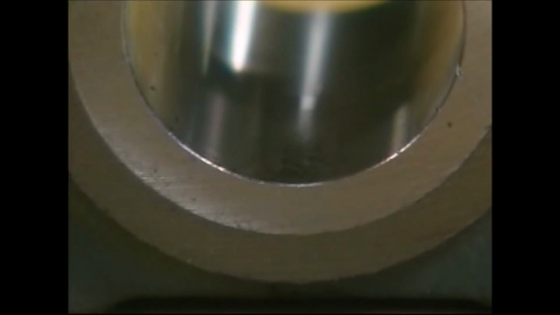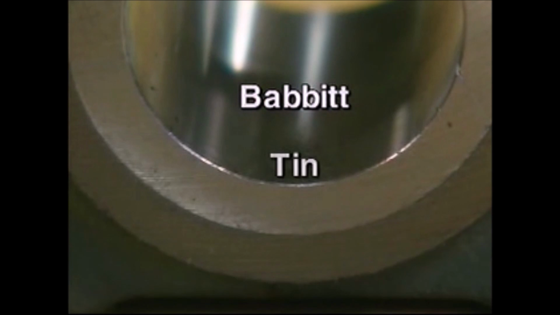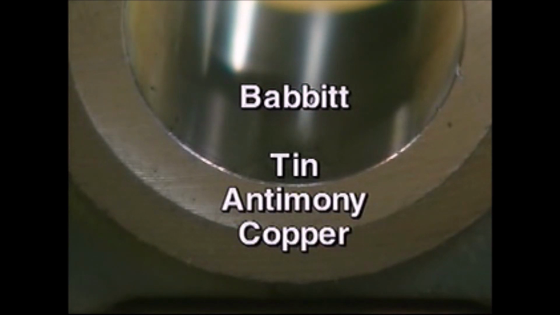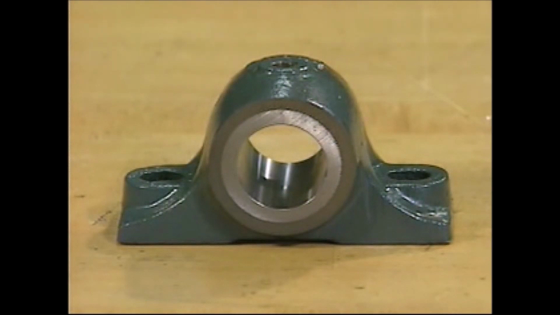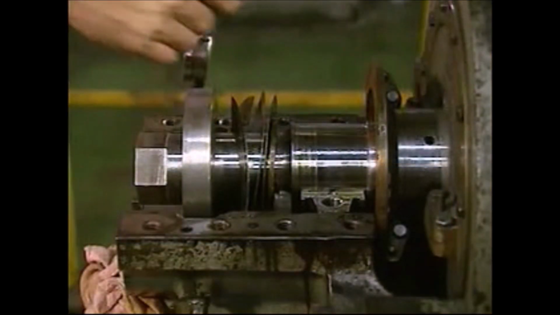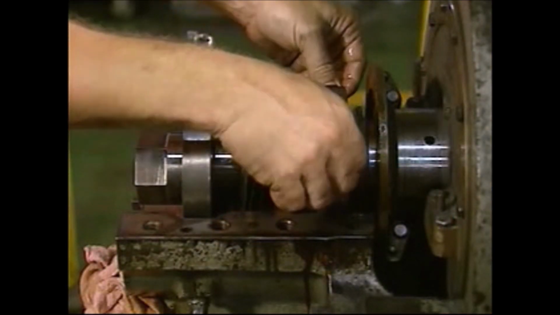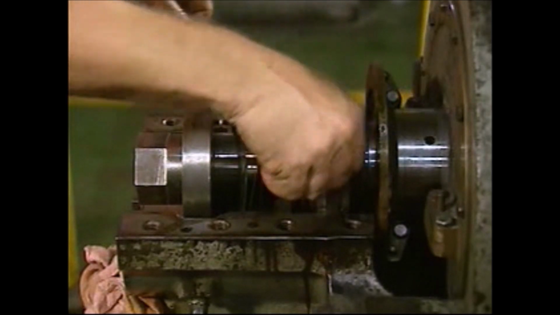The material that is most commonly used to make sliding surface bearings is Babbitt. Babbitt is an alloy made of three metals: tin, antimony, and copper. The actual amount of each metal that is put into the material varies according to the way that the bearing is to be used. Babbitt is relatively soft, so it is always bonded to a shell that is made of a stronger metal, such as iron or steel, if it is intended to support a heavy load. Babbitt is a very useful bearing material because it has all of the properties that a bearing material should have.